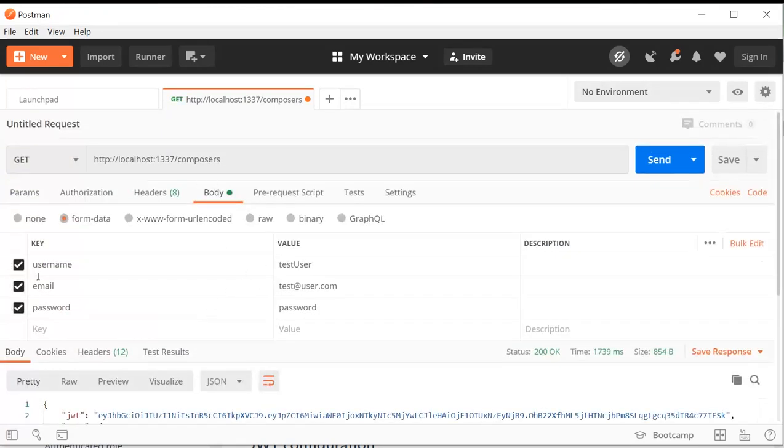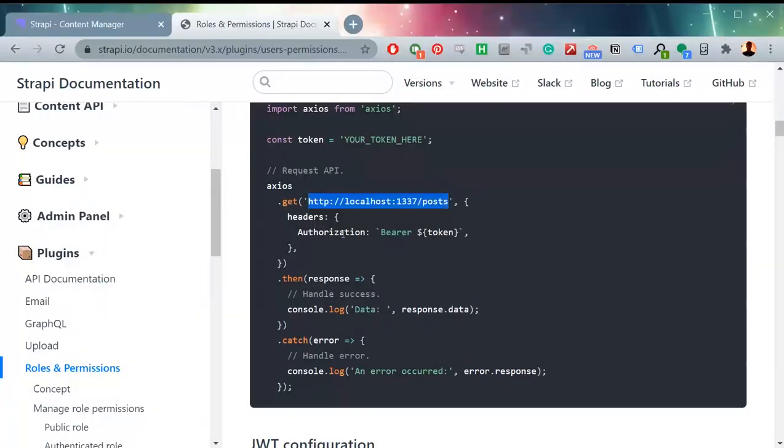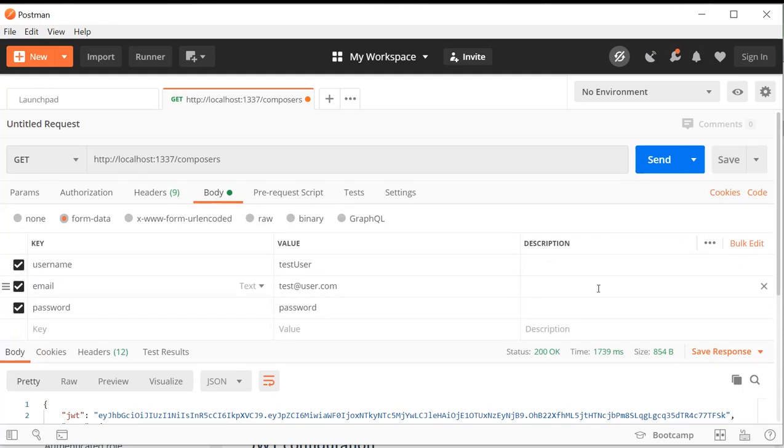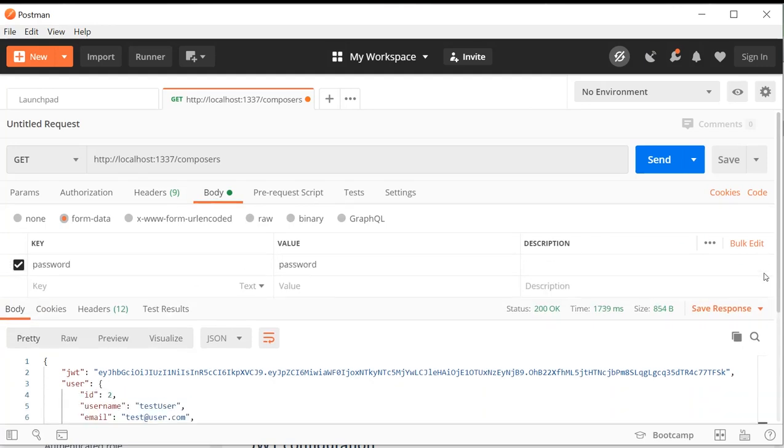Now if you scroll up and we'll change the body, we no longer need to send all of these data points. You'll see that we need a header with authorization and the token preceded by bearer. And you'll see that I got the get from here. This would be post if it was post, but this one's get. So let's copy this header under headers. Let's add it as a key, and then we'll get rid of these other values whilst we're here.